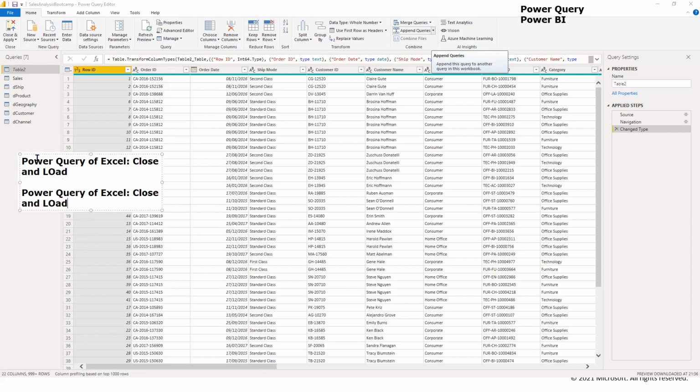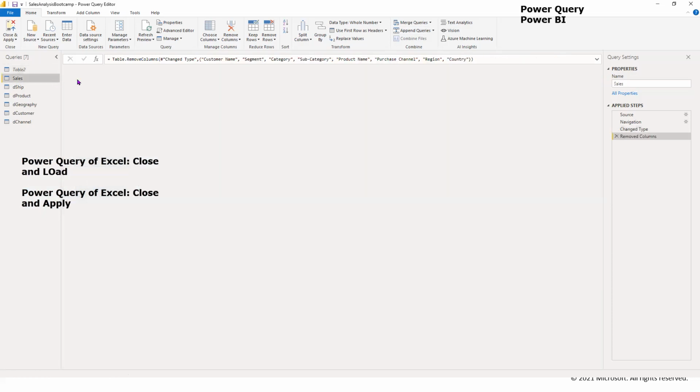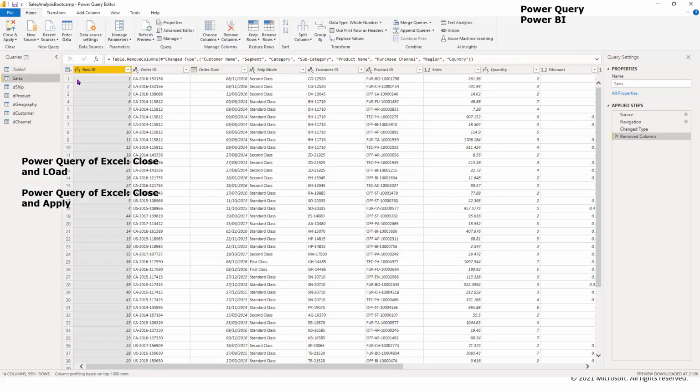And you have close and what? Apply. You understand? So your question now, Oladipo, is a good one. You said, since we are not using row ID and other ID, we can remove it now from our facts table. Is that not so? Yes, if you remove it, you are not wrong. And if you don't remove it, you are not entirely wrong.